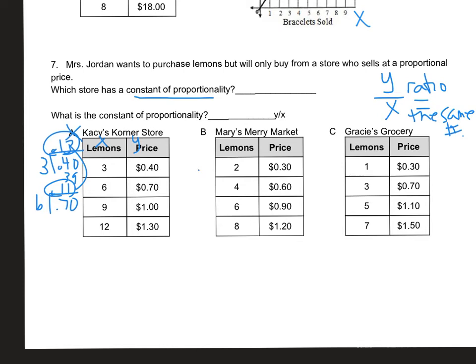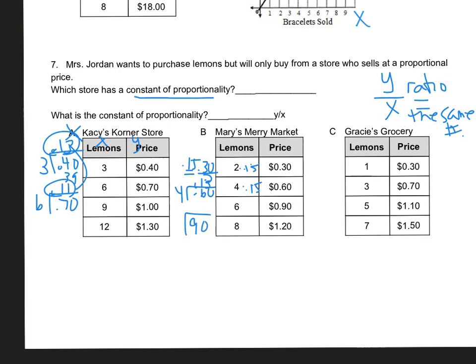This one says I got 30 cents for 2 lemons, right? So that means 1 lemon costs me 15 cents. I can take 60 cents and divide it by 4, and that's also going to give me 15 cents. So far, 2 times 15 cents is correct. 4 times 15 cents, this one seems like it's giving me a nice proportional price.